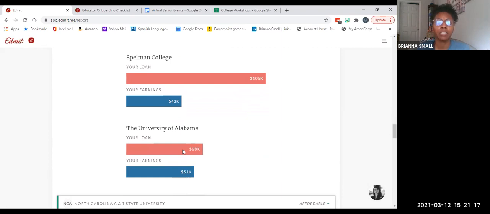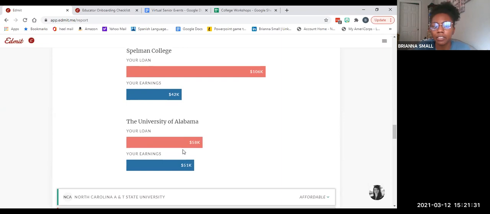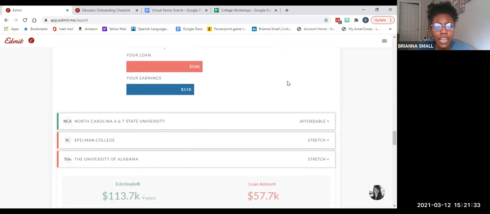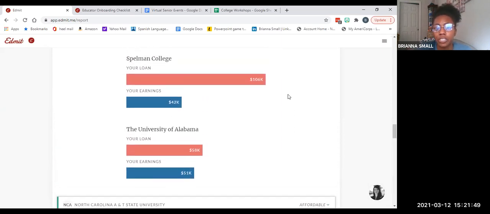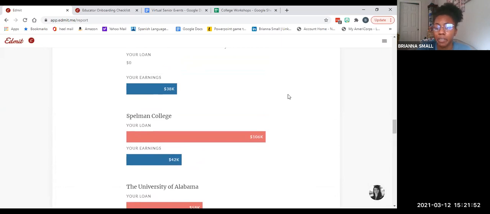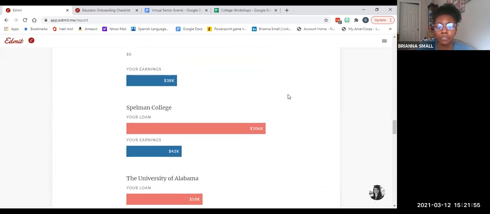And we can kind of get into, if you want to look at serious careers and think about what the actual amount would be, I would definitely look at that and see if that's something that you think is feasible. And so then just coming down, it does go ahead and let you know that once again, Spelman and University of Alabama, being out of state, would be a little bit more of a reach versus A&T might be a little bit more affordable for you. But again, your decision is going to be based off of what you think your family affordability is, and what you all could handle.